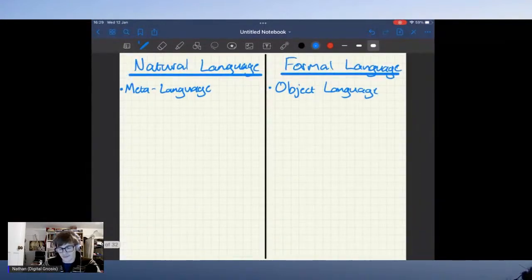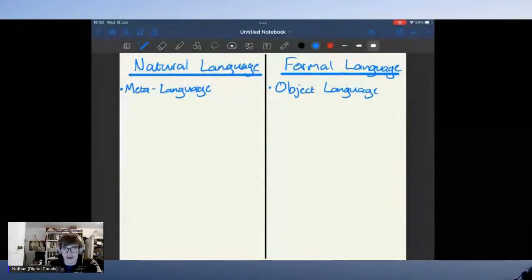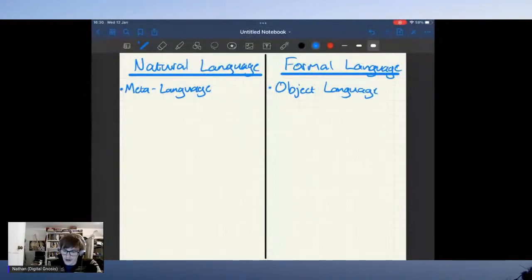So when it comes to propositional language, which we're going to be discussing today, I'm going to give you a few terms and definitions to sink into about natural language and formal language that are going to come up, and you might not be familiar with them. Our propositional language is our first logical language we're introducing today. So our meta language is going to be a natural language framework. We might define something that we call "and" in our logical language. Our meta language is the language we're going to use to talk about our logical language. So, for example, we're going to introduce a symbol which is called "and" in our formal language.